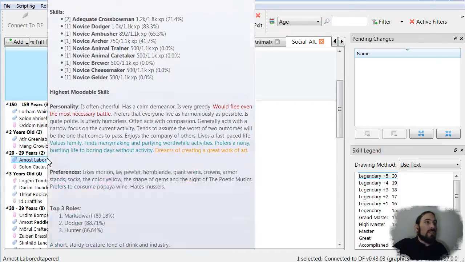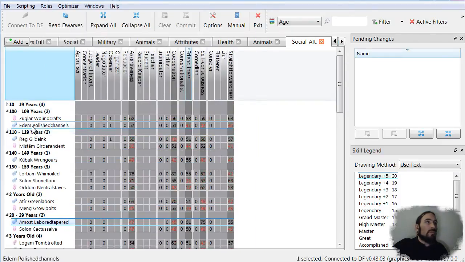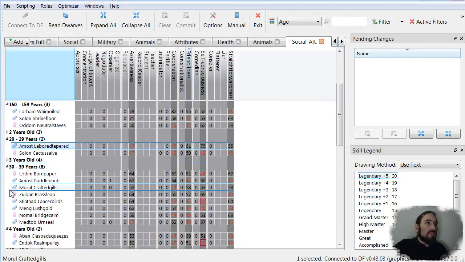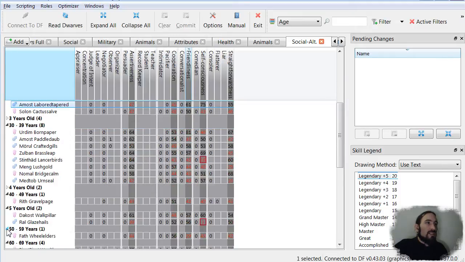Oh my goodness, who's our oldest? Oh, hold on. We seem to have 110 to 119, 150 to 159, 2. Why are they all jiggled up? This is very confusing. 20 to 29, that's good. 3 years old, that's no use. 30 to 39 is fine. Oh my goodness, this is not the most amazing organisation.